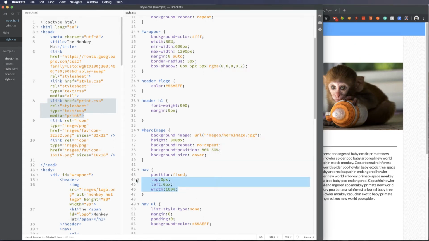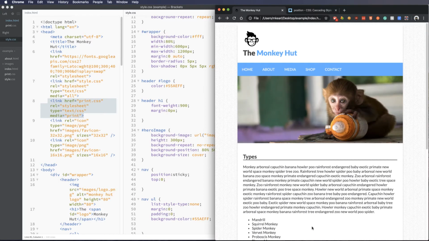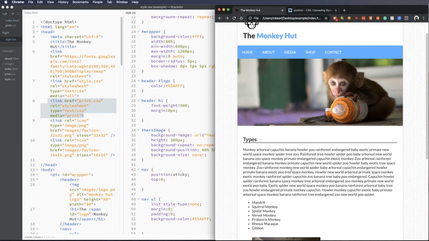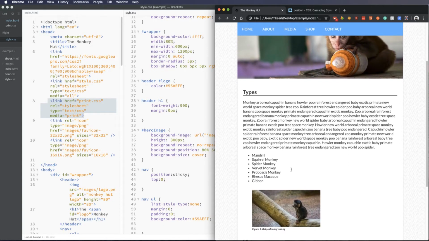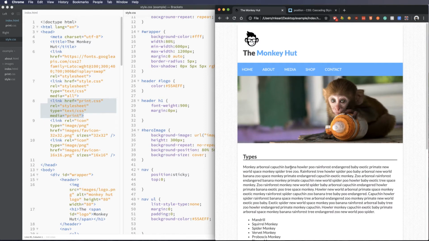Another thing you can do that's kind of fun is make this sticky. Sticky means it's going to stay in its spot where it's supposed to be until it scrolls out of the screen, and then goes to a certain position. Let me just show you this and then you can see what I mean. So we're in its normal spot, and when I scroll up and hit that top, it stays kind of like a fixed element does. And this is what you call sticking.